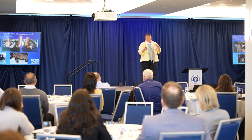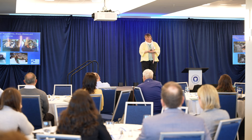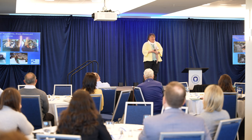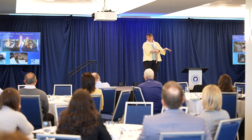And once they do that, they start to elevate their heart rate normally, versus us trying to use some sort of a cardiac stimulant. You can't do that now with hundreds of turtles. How many times a day would you have to do it? It's just not possible. So we use their own biology against them. We put them in water, and they have an instinct to try to lift their head and breathe and to try to paddle. Now they're getting a heart rate, which it's common for us to get a heart rate of 3, 4. If you get a heart rate of 10, this is a good turtle. Move them into the good pile and focus on the ones that are worse.